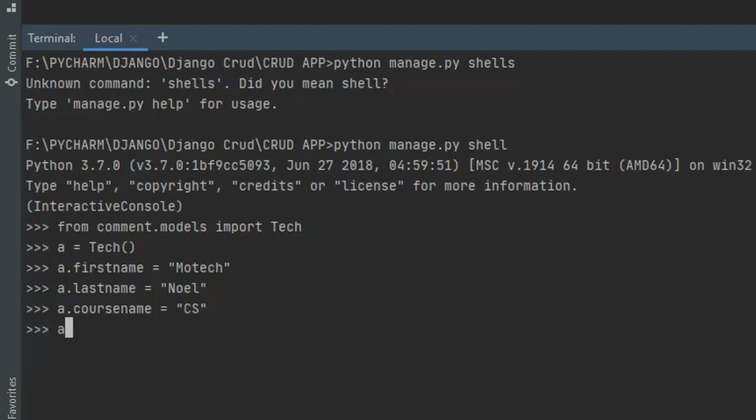A dot year of start, let me say, is, let's say Motec is studying third year and is doing his project, right? So a dot save, we want to save information in a database, right?